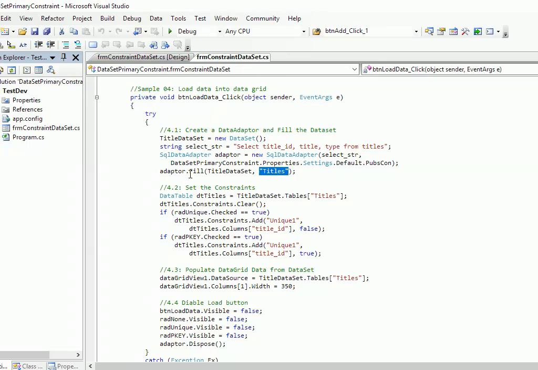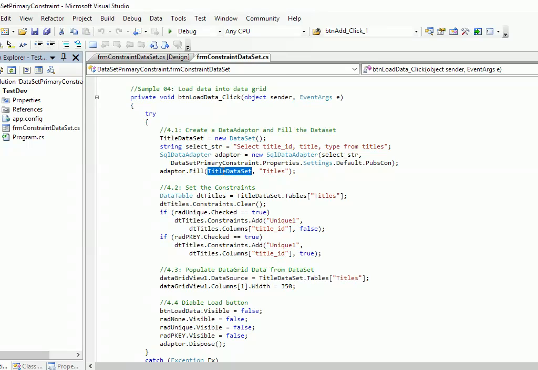So what happens is, the adapter now knows the select string and where it should execute this select string, which is specified through this connection string property. So it executes this select query on the pubs database, and the pubs database returns the set of rows and columns, and those rows and columns form a data table that will be part of this title data set.